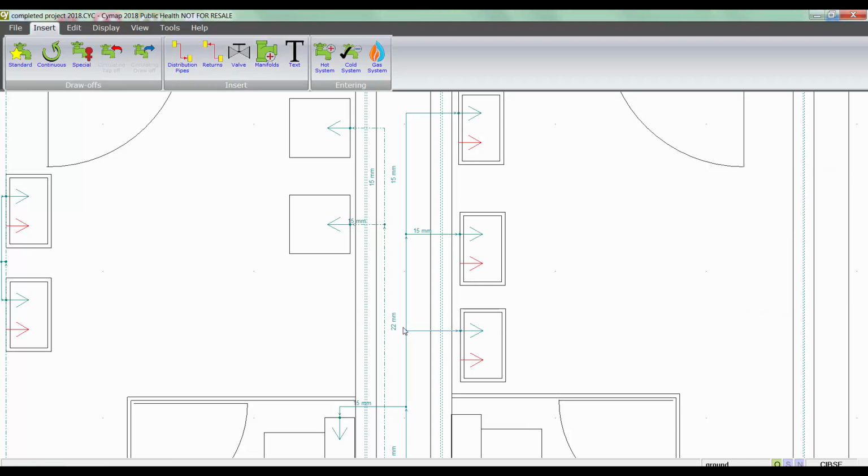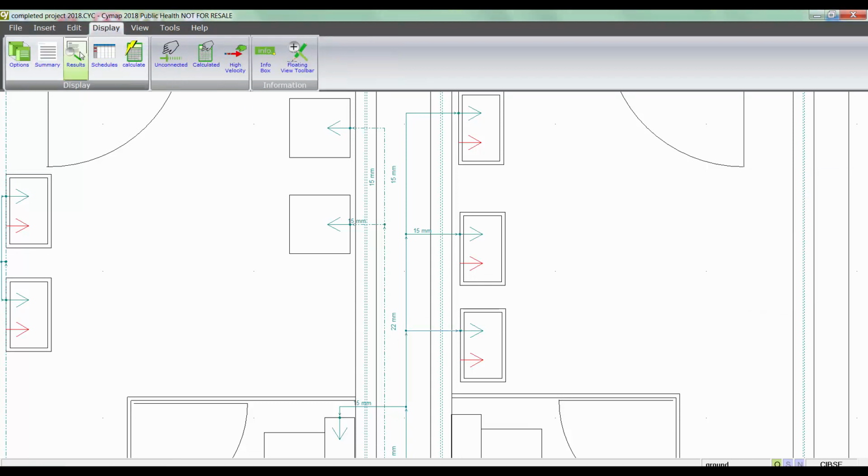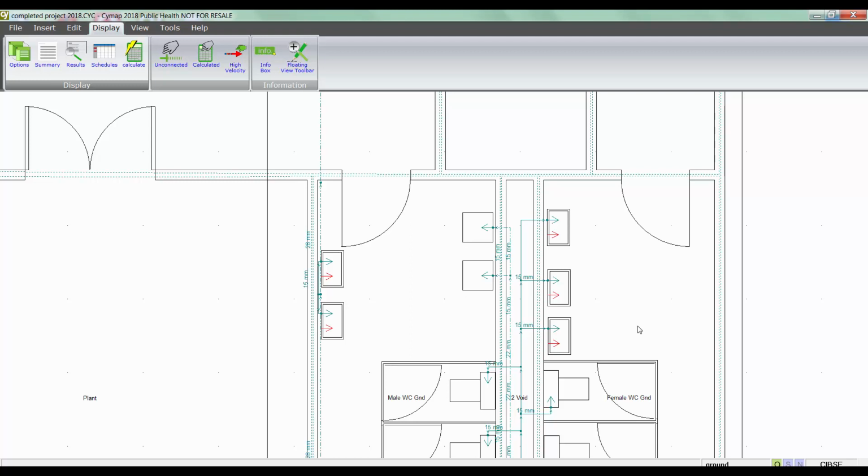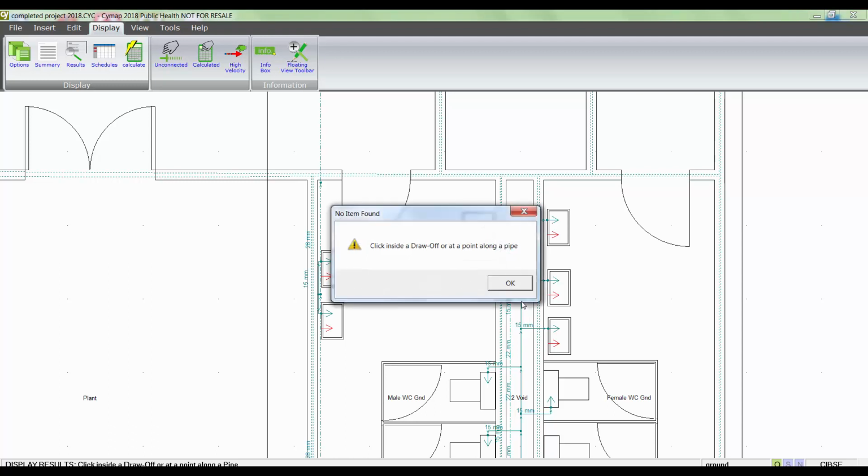The user then taps into the pipe they're connecting into and then the display calculates the pipe sizes. Results can be determined simply by interrogating the pipe with a single click.